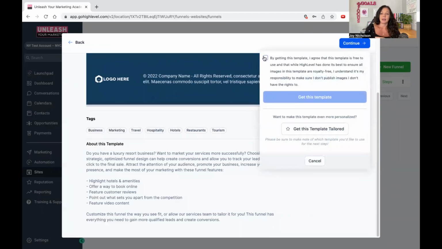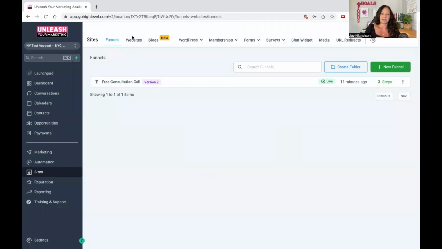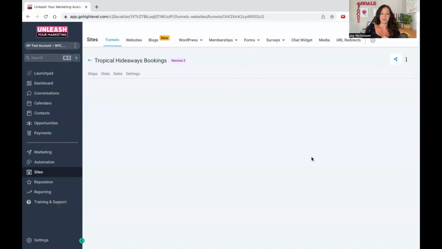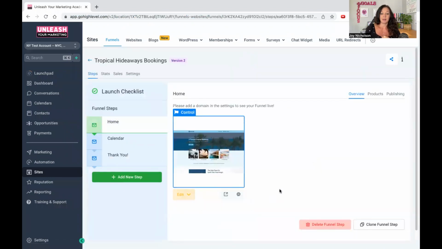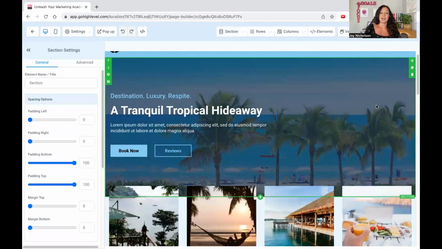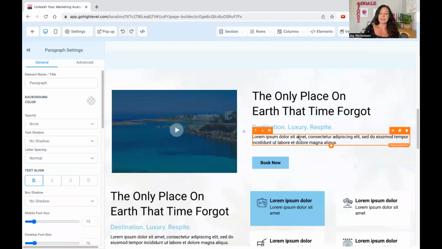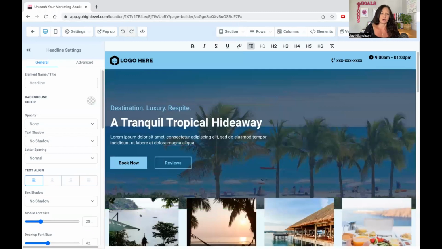And then you just agree that the template is free, blah, blah. Yes, sure. And then you wait a second. It takes a few seconds to come through the system. And there's the hospitality one. And you just edit it. And if you've used any other basic editing tool before, like ClickFunnels or Kajabi or any of those, it's really the same concept. I know there are so many different things out there, but there is not one single product like GoHighLevel, where it's an all-in-one agency. And then it's just drag and drop. You can play with that. I've got videos showing you how to do funnels in GoHighLevel.